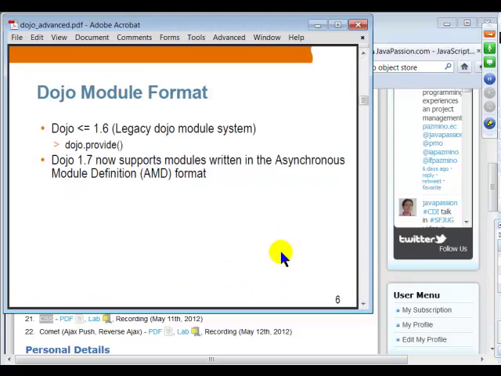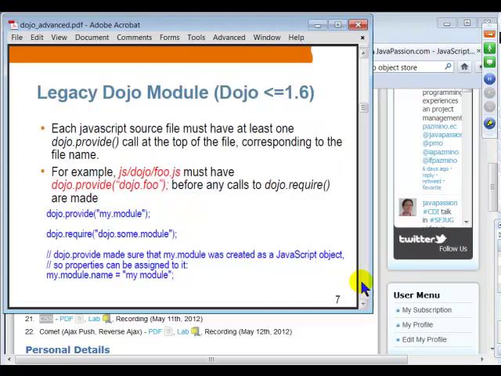Dojo module format. In Dojo 1.6 and below, you typically use dojo.provide. This is also supported in Dojo 1.7, but Dojo 1.7 now introduces modules in AMD format. We'll take a look at what the AMD format looks like in the following slides. So this is the legacy Dojo module, again 1.6 and below.